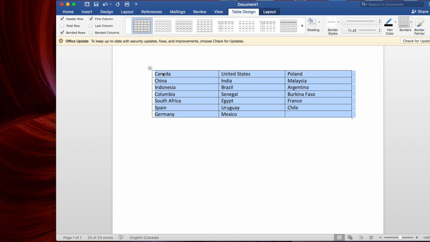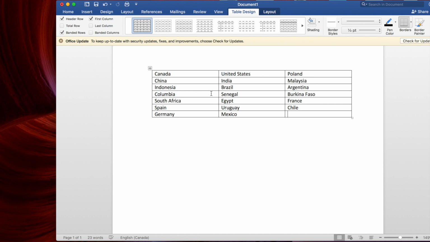Then just count the number of rows here: 1 2 3 4 5 6 7, right? And there's one empty cell here because we have 20 instead of 21. So 7 times 3 is 21. That's how the calculation is done. So you do not have to do anything else.